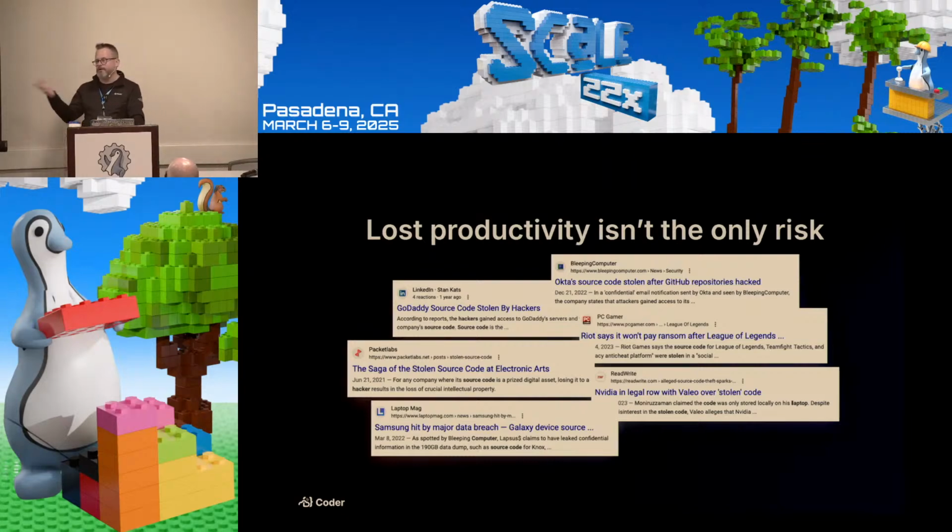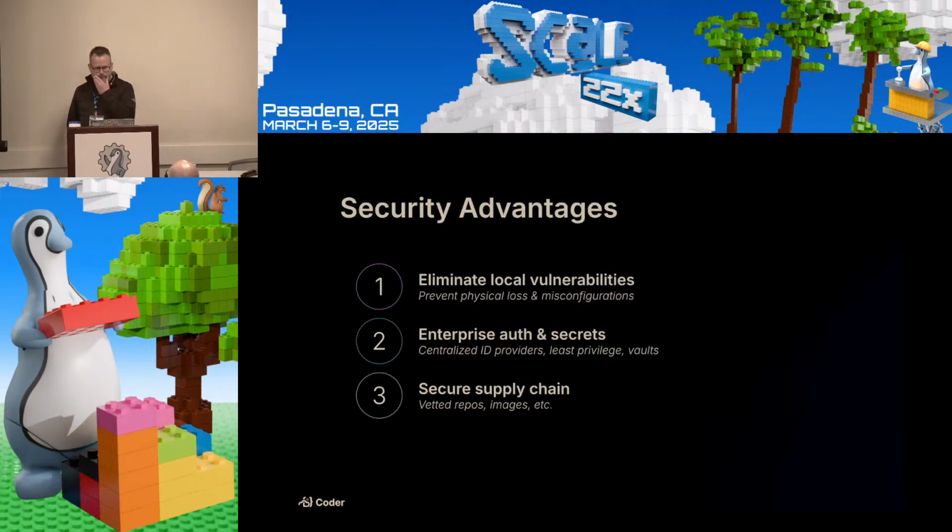Somebody gets up, walks away from a table in a coffee shop. Somebody snags a laptop with an unlocked screen. It doesn't matter if that thing is encrypted or secured or whatever. They can just change the password right then and there, and then run away with it. So, yeah, the security advantages, I went into the first one here, physical loss and misconfigurations. That is you eliminate all of those vulnerabilities and all those attack vectors when you're using a CDE.